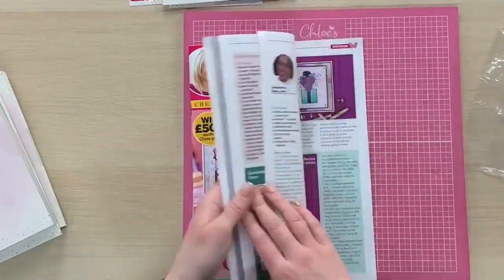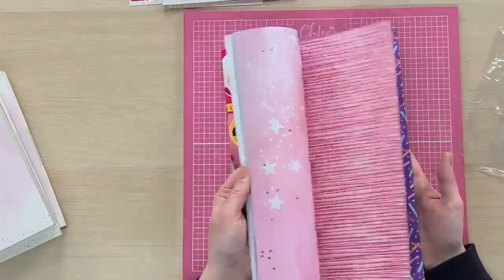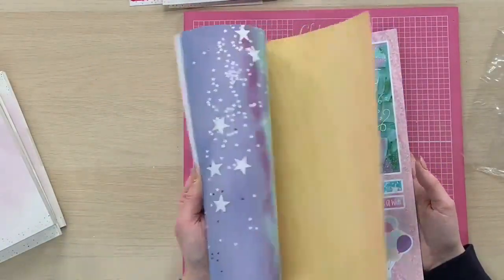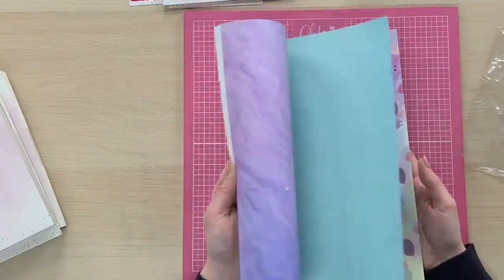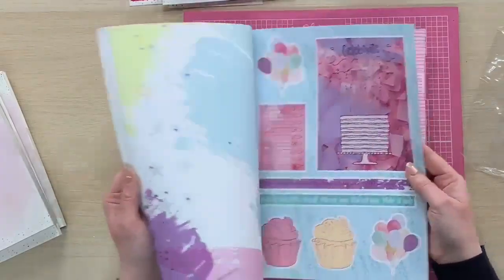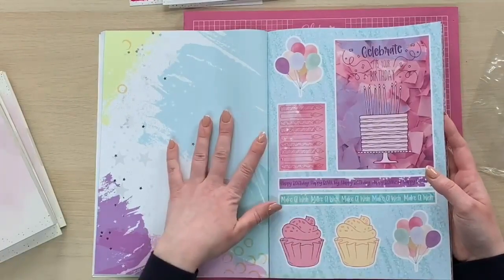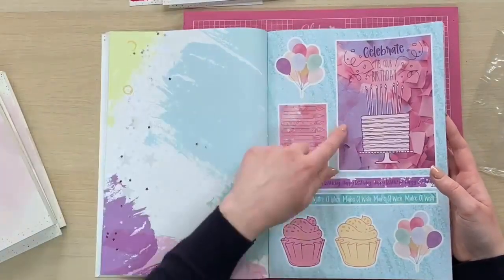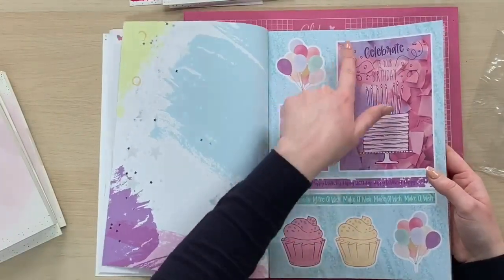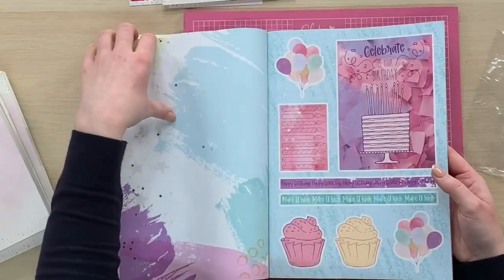You then get your magazine. So contained within the middle of the magazine are your beautiful papers, which of course you can be pulling out. So in here you've got papers, you've got toppers. It's really, really lovely. I love the textured effects that we've got in here as well. You've got some distressed backgrounds again, which would be nice for teenage cards too. We've got some nice big toppers. So if you need to make a quick card in a hurry, you can just trim that topper down, pop a little bit of glitter around the edge and stick it onto your card blank, and that would be done.